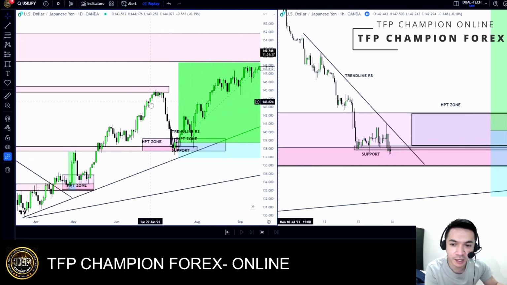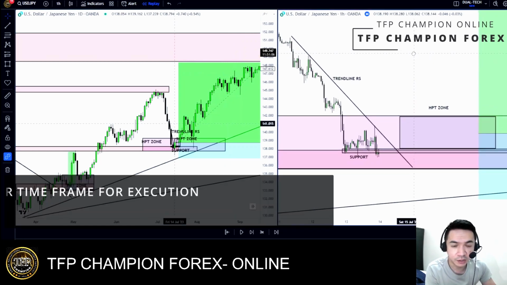Again, that time na nag-react na yung market sa aking high probability trade zone, ibig sabihin, this is the time for me to look for a trade opportunity as a long. Hindi ibig sabihin I will right away blindly take and execute a trade as a buy. Of course, I have to satisfy my rules dun sa system natin for beginners. Okay, so I'm using TFP Warrior at this point para may share sa inyo yung trade na to para na rin dun sa mga beginners. Right, guys?